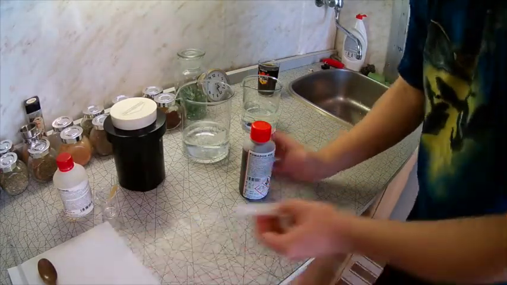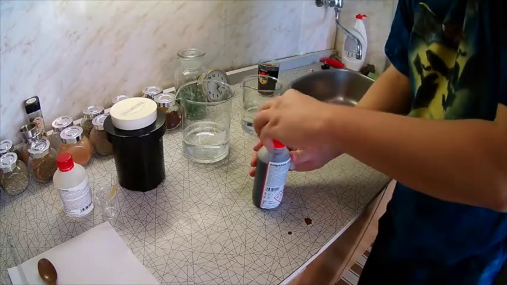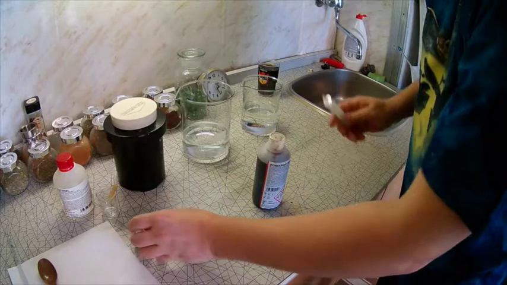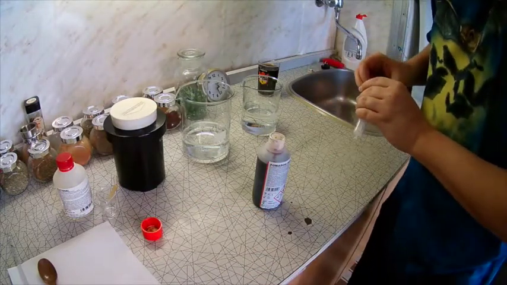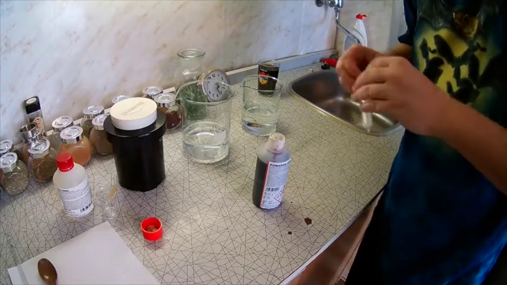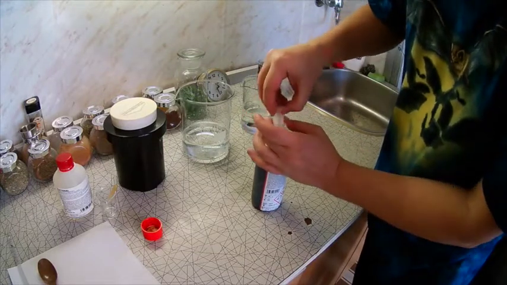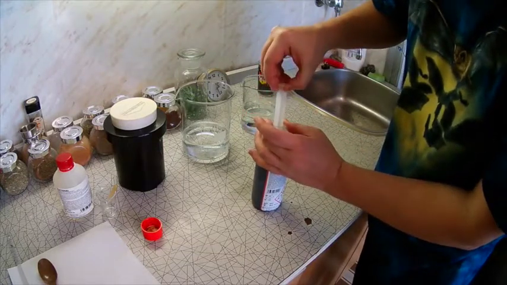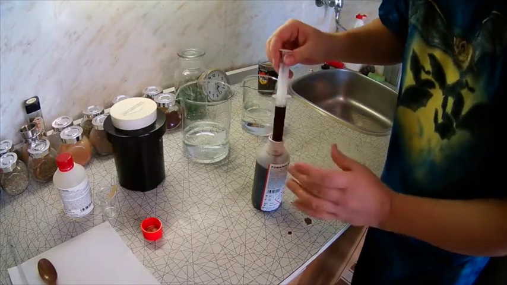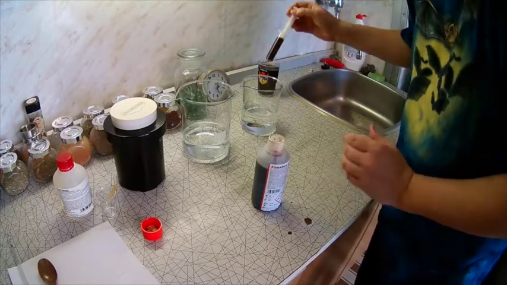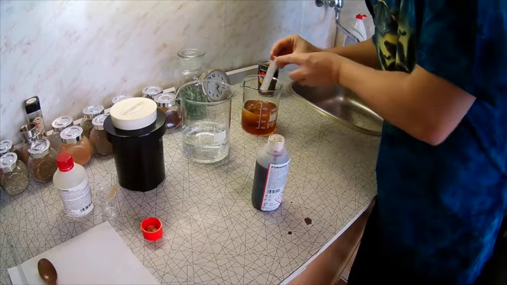And let's prepare the developer. We will need 12 milliliters, for which we will use just the ordinary plastic syringe. It's the easiest way how to measure it precisely. In the small beaker, I have some water. It's just normal tap water. Sometimes people like to use distilled water. It's not necessary if you live in an area that has clean water. This is 12 milliliters of the concentrate and it goes in the water.